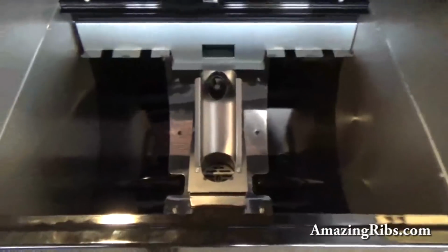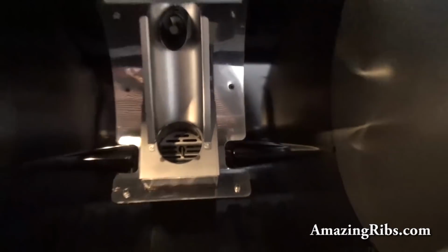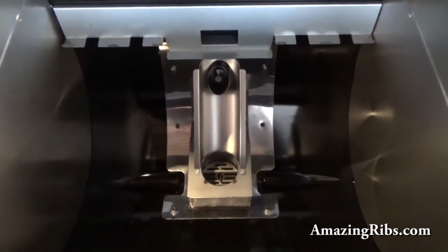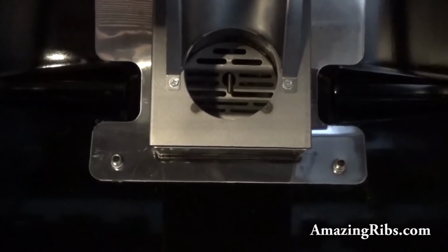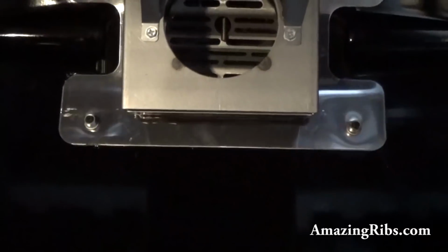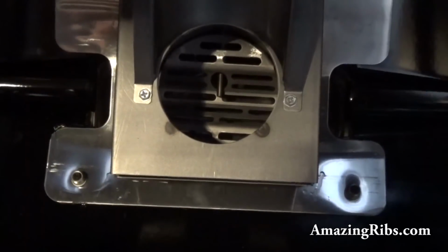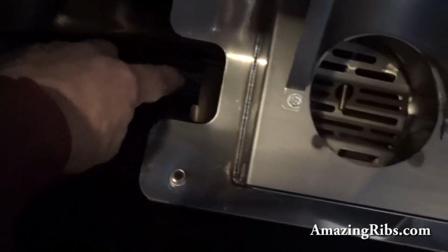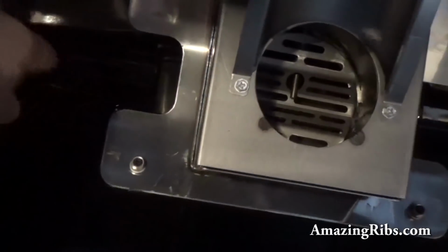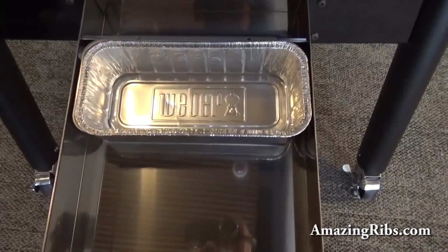The temperature probe and fire pot are located right in the middle, which could enhance even heat and temperature accuracy. The fire pot has a fascinating design. There are slots cut in the bottom to allow ashes to drop down into an ash pan below, and channels on each side funnel grease into the pan as well. The ash and grease pan slides out from the front for easy access and disposal.